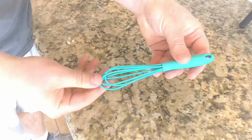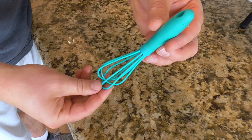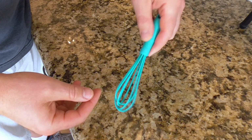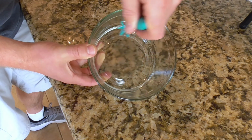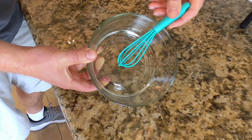And one other thing that's going to help you tremendously with this is to have a large whisk. If you have one of these tiny whisks like this, getting an emulsion with the oil and vinegar is going to be just much more difficult. The bigger the whisk you can find, the better your results are going to be.